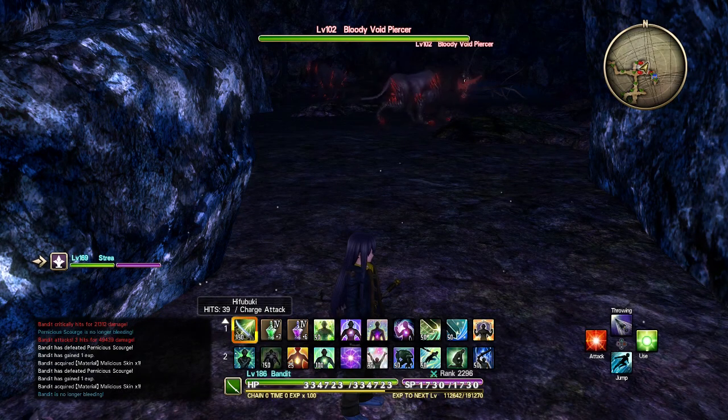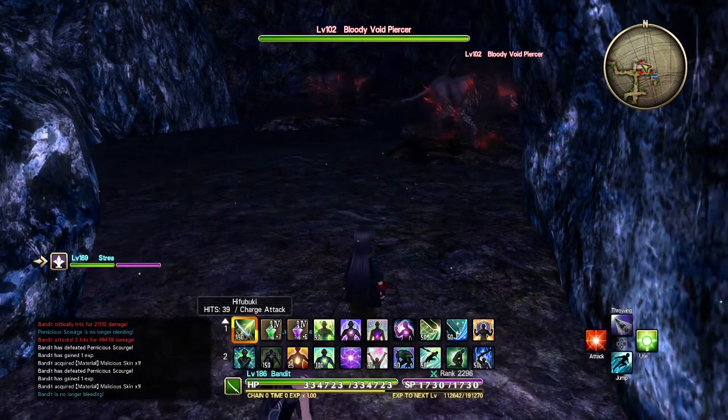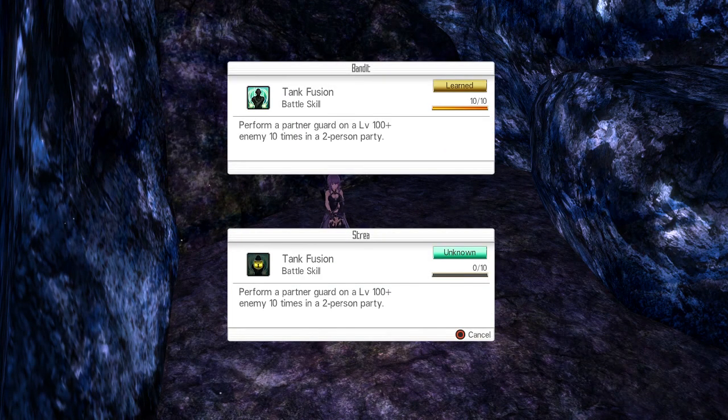Now, the biggest part of this one, what screws a few people, I think, is the fact that you've actually got to perform a partner guard. Now, if I just show you the requirements. Perform a partner guard on a level 100 plus enemy 10 times in a 2-person party. Now, that's massively reduced from the original 800 you had to do. So, yeah, I'm going to relish the opportunity to get these done nice and quick.